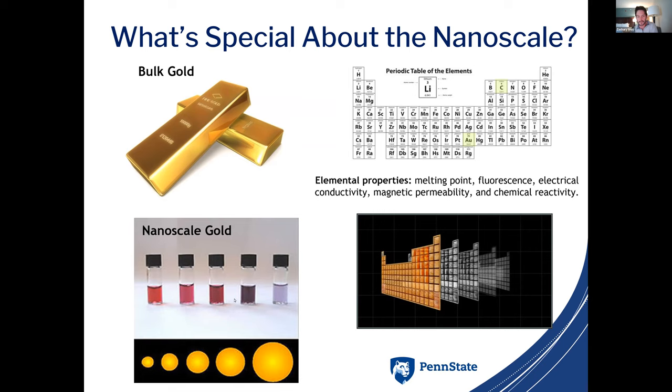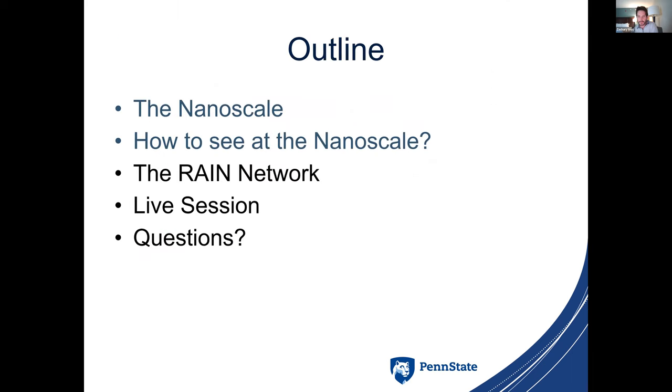These are used in stained glass windows. They're used in pregnancy test kits. So gold nanoparticles are used all over the place, more in everyday life than you may realize. But there's an issue with all this. The nanoscale is 1 to 100 nanometers. But the human eye gives up.